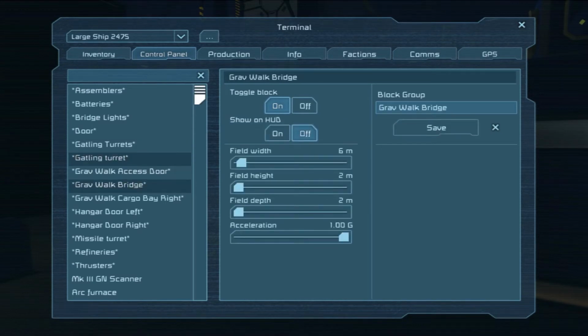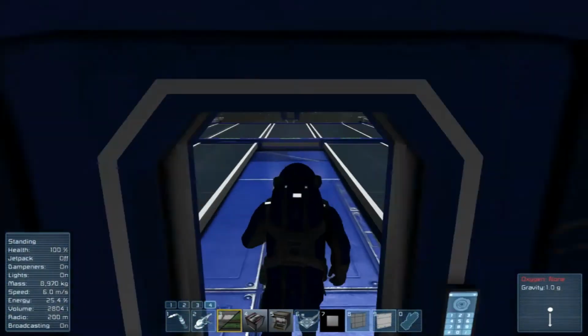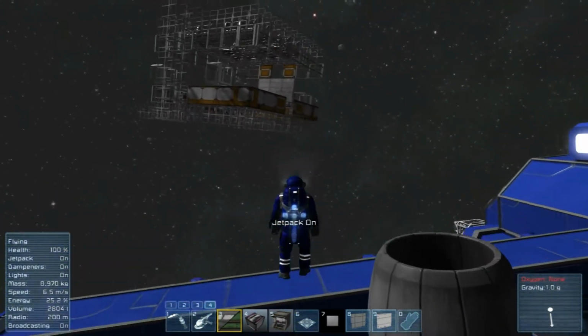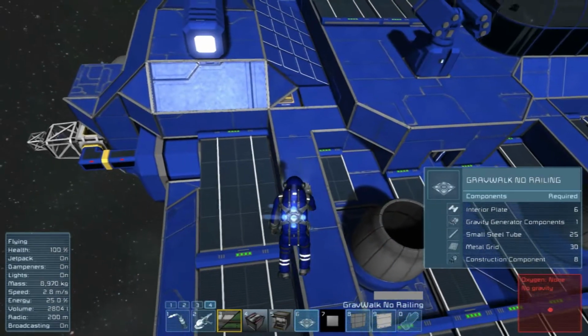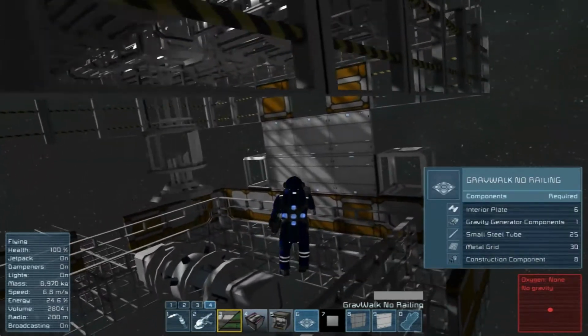So, gravity walk bridge. I can change the width, height, and depth, and the... Oh! You can put it into negative acceleration. Okay. Ooh, this gives me ideas. I might have found a loophole. What do I need? Construction components, okay. So, bear with me a second here.